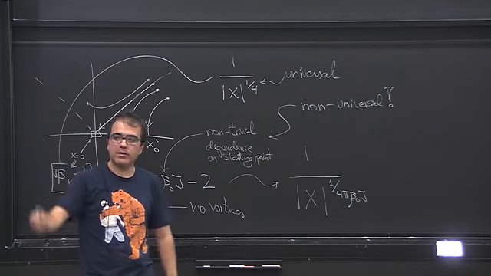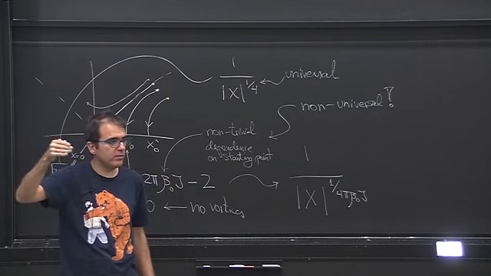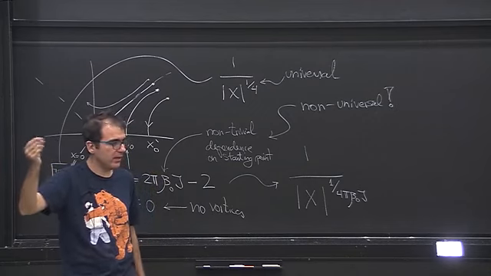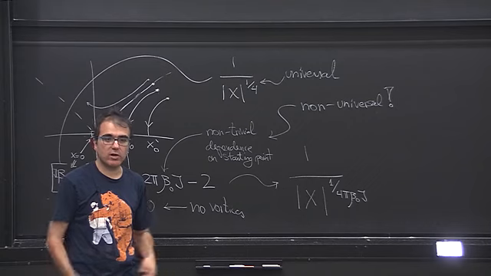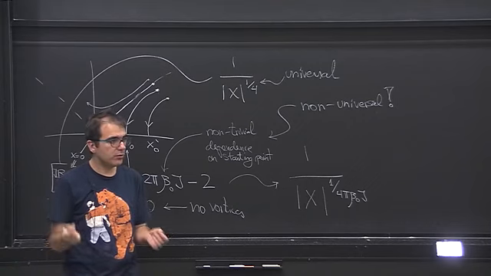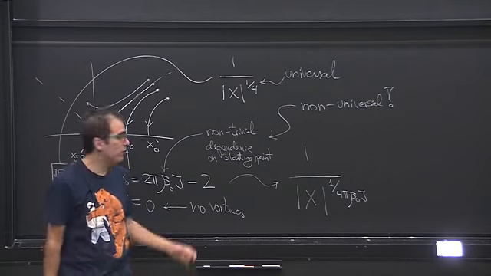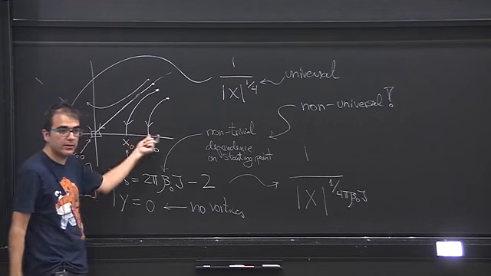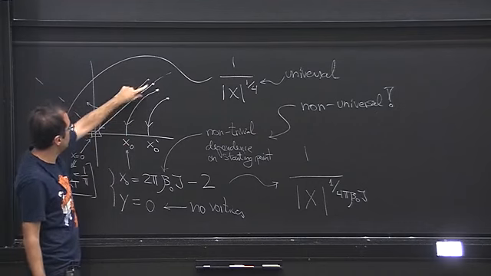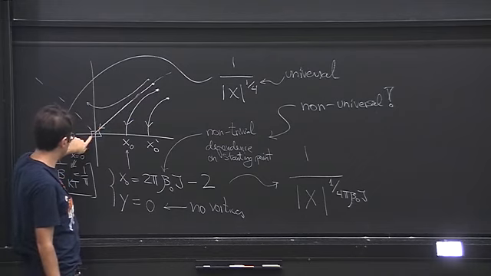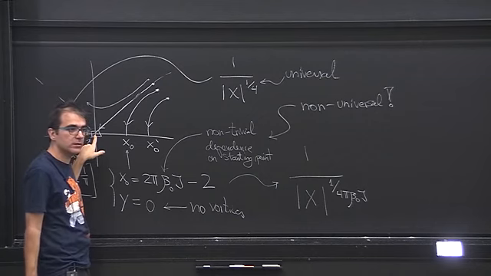But I cannot tell him what it will be before that; it will be another power. That power, I don't know. That's very non-universal. It depends on the details of the model. It depends, for example, on whether it is the solid-on-solid model that we described or the XY model. The two will have slightly different chemical potentials, and the two will lead to different physics here. But in both models, when they transition, you go to this point, which is 1 over pi, and therefore this point is universal, and it is just 1/4.